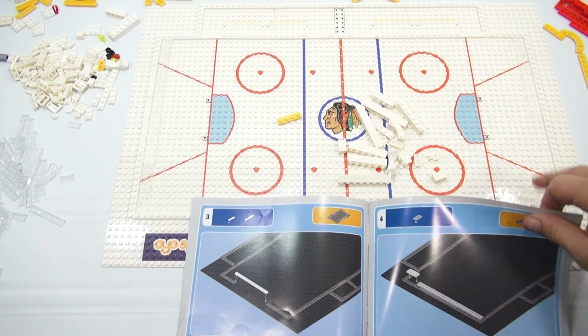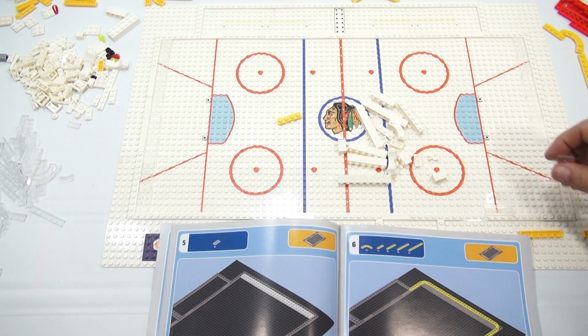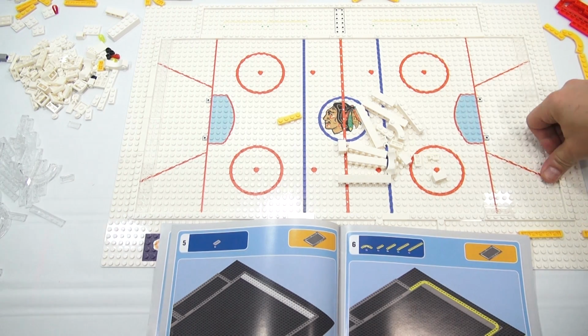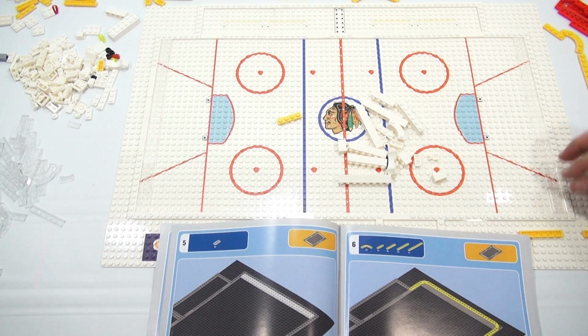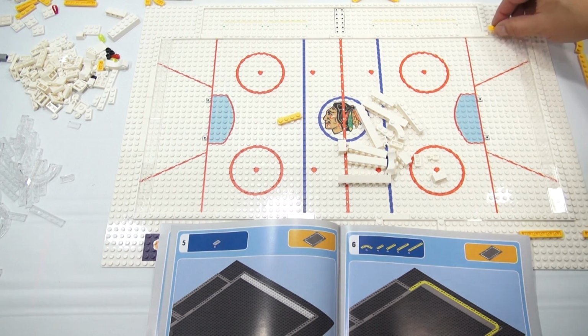Oh, what am I doing? I'm just assuming. Yes, okay. That's why I set them there. Don't look at the instructions. Just do what you want to do. No, follow the instructions. I had just had them set there knowing that this was next. And look, my yellow's all set. So it looks like it starts here.